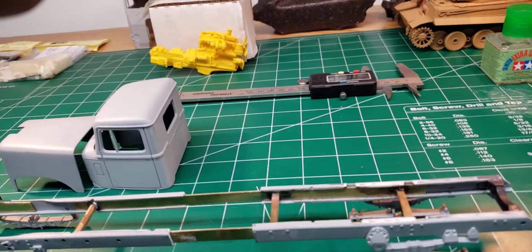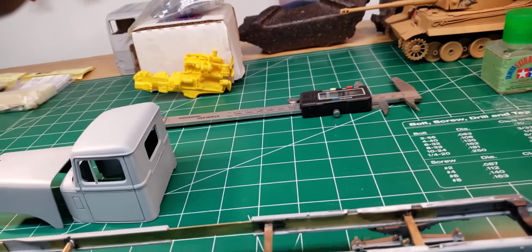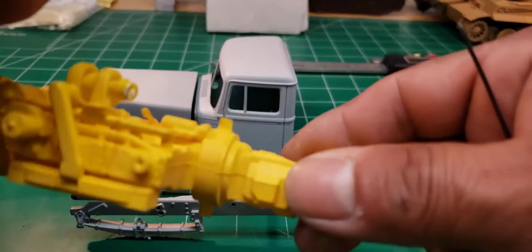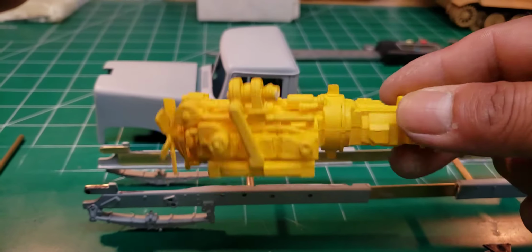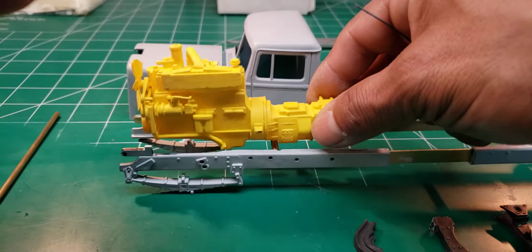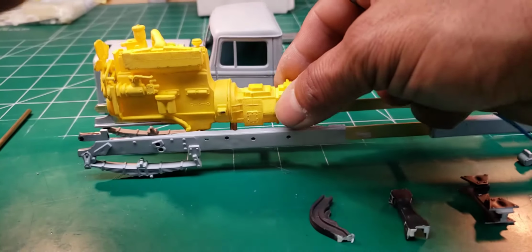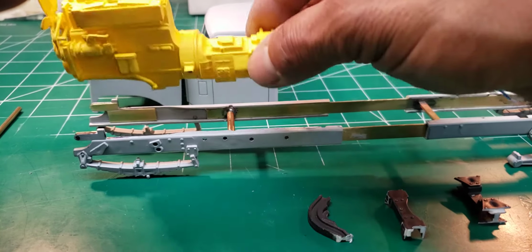Also, question. Hold on a second. All right. My question being, I'm not sure this is the correct engine for this kit. This is humongous. I like it, but it's just ginormous. And I remember when the model came in, it was still in the box, and it looked like it had been shoehorned in there. So, you guys who are familiar with these kits, if you could give me a comment about that, I would really appreciate it.